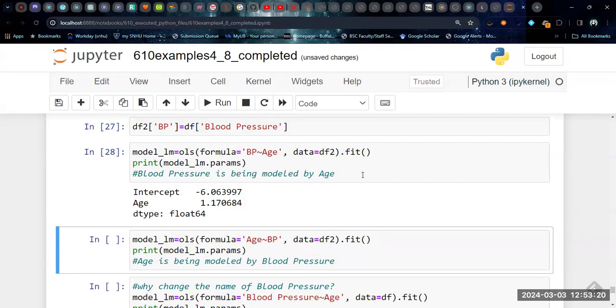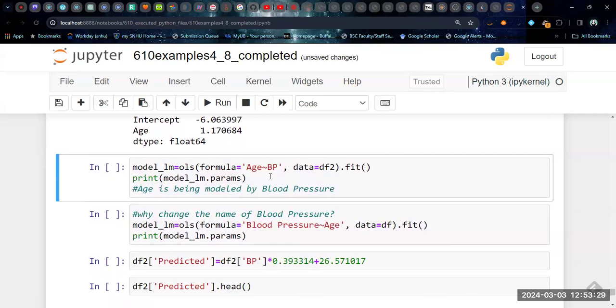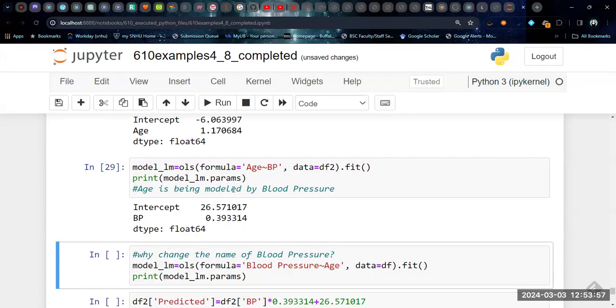But in our imputation case, we don't actually want to predict BP. We actually want to predict age. And again, you don't want to use the y variable in your final model to do any imputations. But it's the age variable that I want to eventually impute. So I don't need these coefficients because that's predicting blood pressure. In this case, I want the age coefficients, the coefficients that will take this variable and predict age from that. So age is being modeled by blood pressure in this case. So these are the coefficients I want.